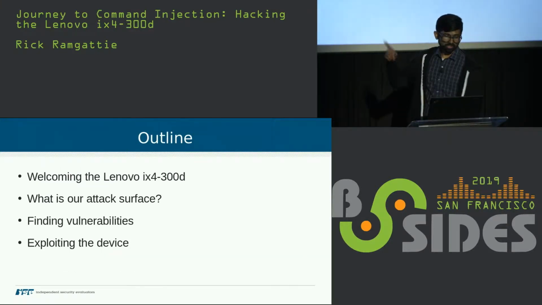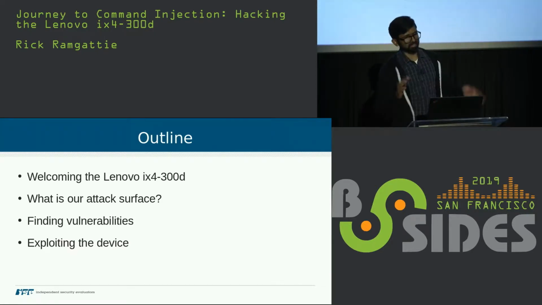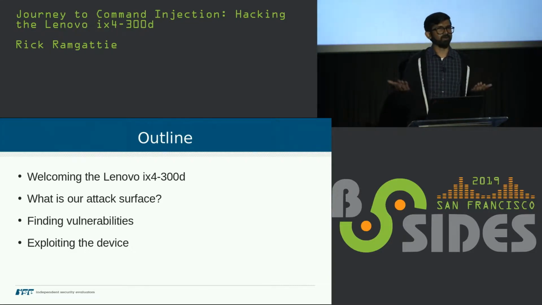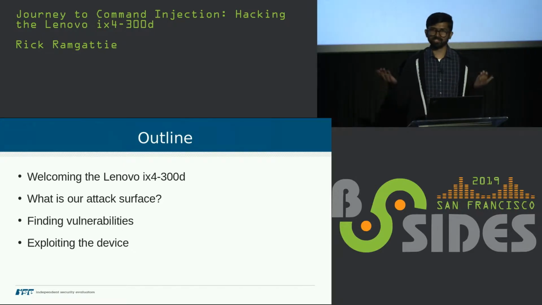So the outline for the talk is just those 4 things. We're going to talk about what the Lenovo is. We're going to look at the attack surface. We're going to find some vulns, and then we're going to write an exploit. The finding vulns and writing exploit part is going to be a little bit more live. So you guys are going to see how I go through that process and how I build them myself. Full disclosure, I already know what the vulnerabilities are because we responsibly disclosed them. But writing the exploits is going to be a little bit more difficult, and you guys can see how it is that I'm trying to stack these things together. And that's why the talk's called Chaining Vulnerabilities.